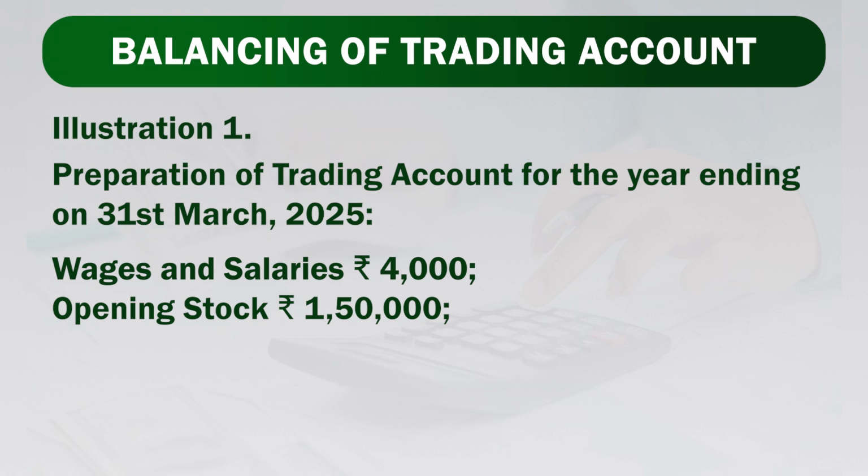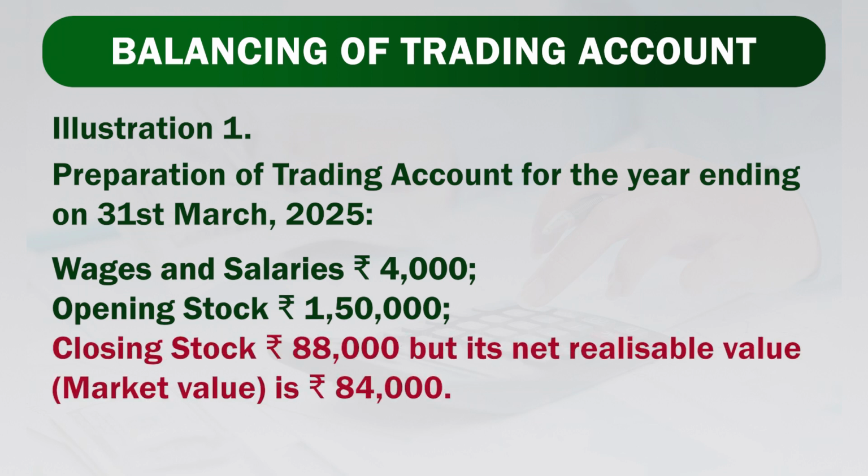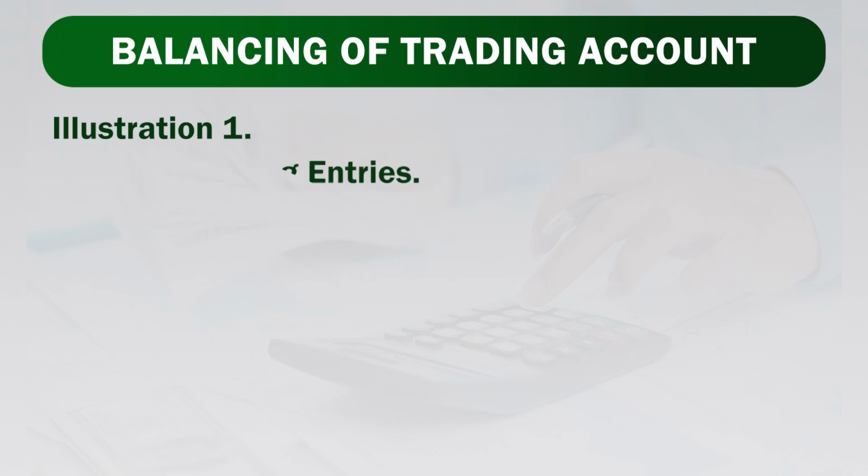Now friends, this is shown to you in the red line. Closing stock is rupees 88,000, but its net realizable value, meaning market value, is 84,000. This is a very important point, and you should try to recollect it. I have explained this point to you a few minutes back. Now we have to pass the journal entries for all this.